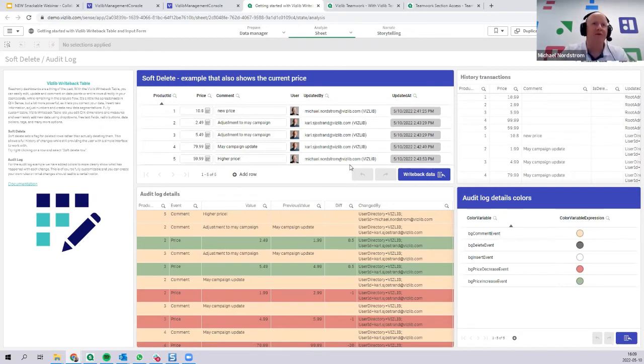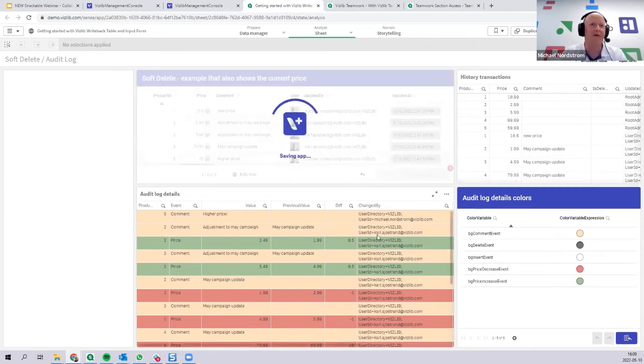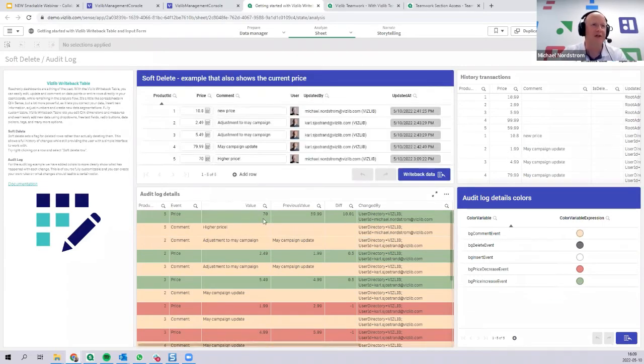And by doing inserts, we can have the logic that just has the latest one here, and then everything here is where all the changes are. So if we change this and update it and write it back, we'll still only get the current price, but we'll still have this little log file here at the bottom that keeps track of all the changes. This was now changed to 70. It used to be 59.99.